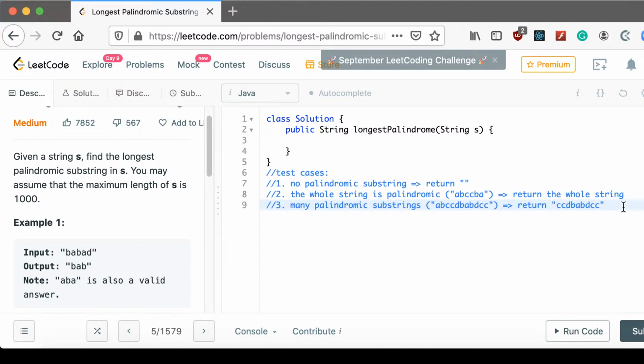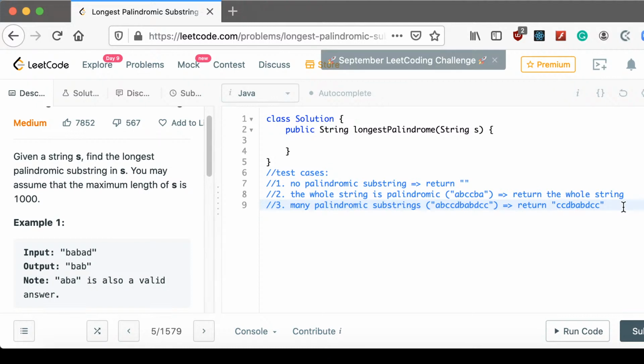So the problem here is that we have to find the longest substring, and that longest substring may contain a part of the other palindromic substrings. So it seems like we should not pay attention to the beginning of the substring.